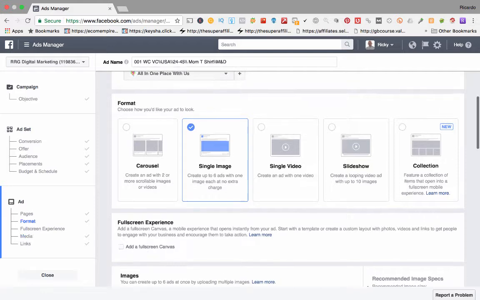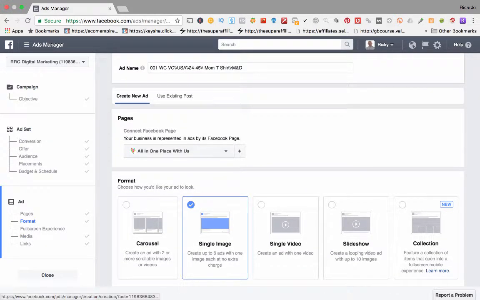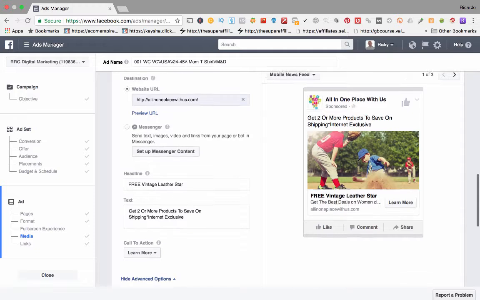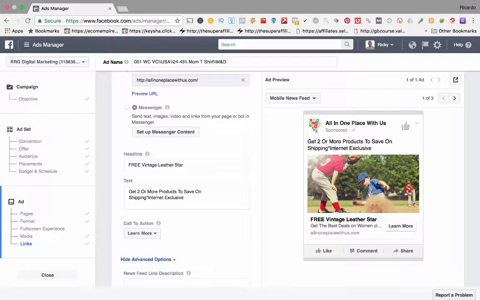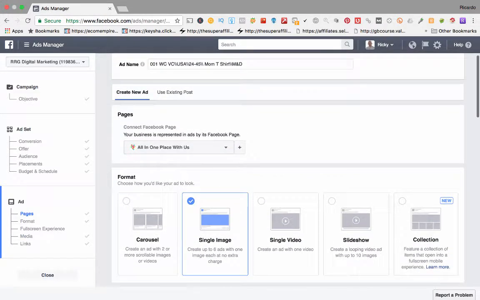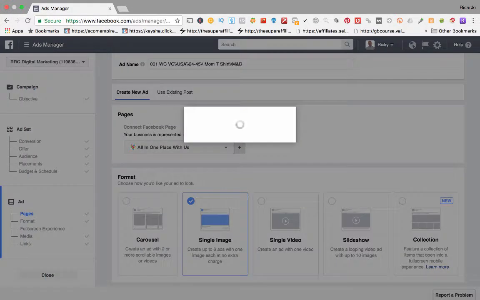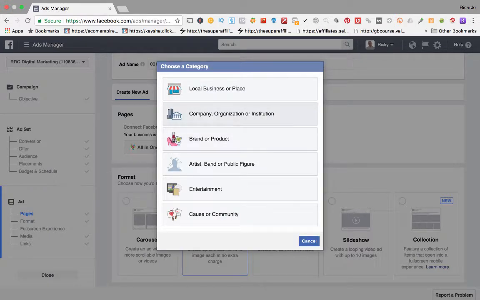So if you're creating an ad, make sure your fan page matches your niche. For this example, this is my general store, so I could just target any product because it's a general store. But if you don't have a page, don't worry. All you have to do is create a new Facebook page right here, and you could create a fan page or store or anything right on the spot. You can even upload the picture and description and everything. Everything could be set up from here. Then you have to go back to that page and make sure you optimize it.